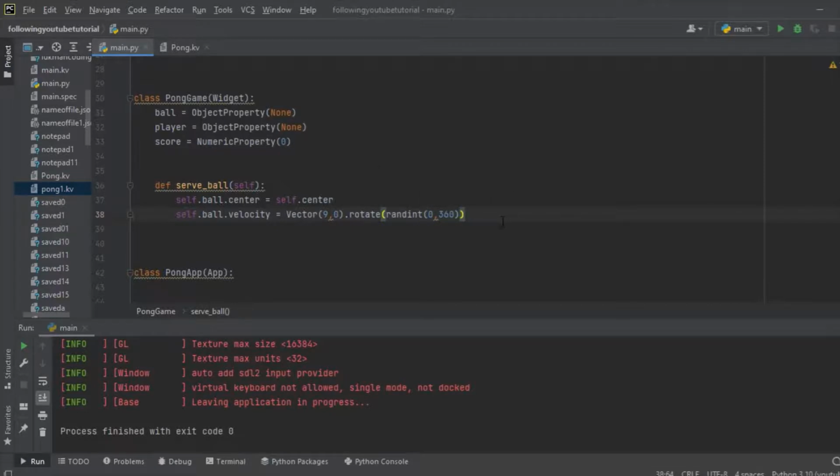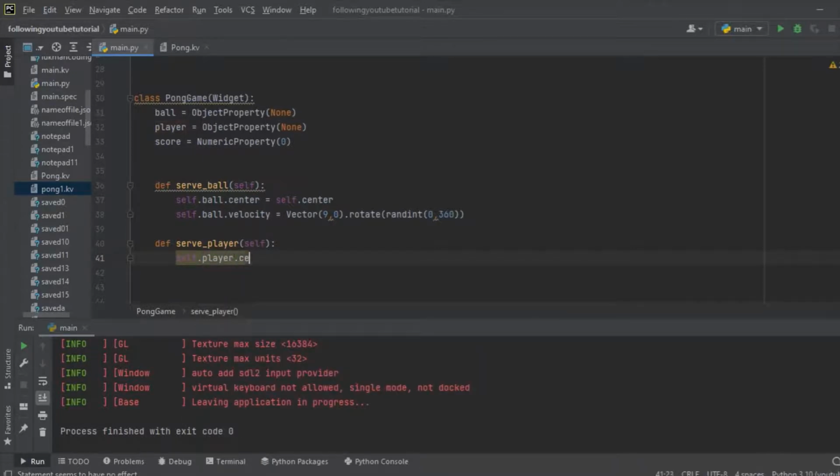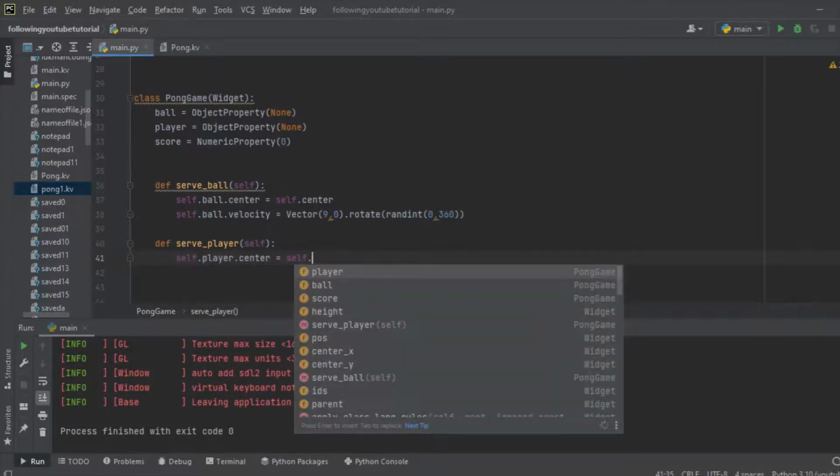So that's for the ball. Then for the player, serve underscore player. We are going to write self right over here. Then under here, we are going to write self dot player dot center is going to be equal to self dot center.